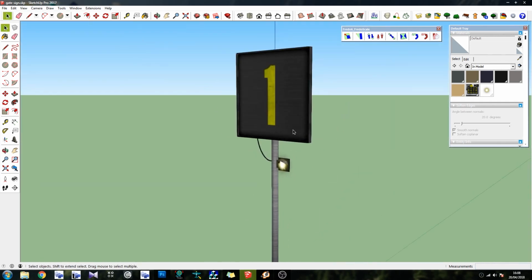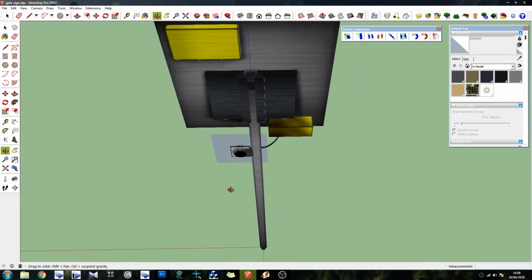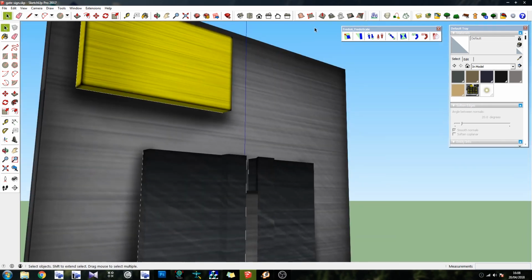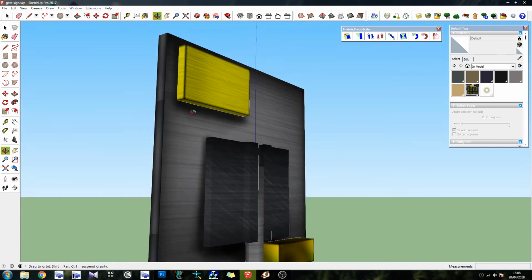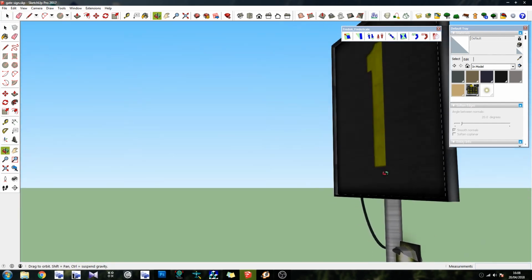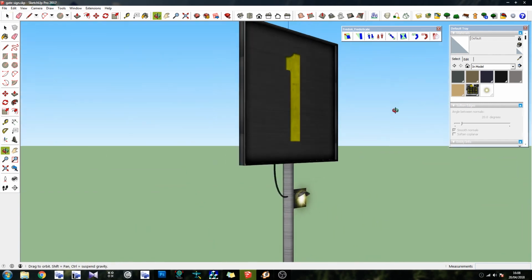However, it's not too bad for something fairly small. I would recommend using that technique, especially if it's going to be small. The more detail you can get into a small object, the better things look, but the more detail you can get into a large object, obviously, it goes without saying.